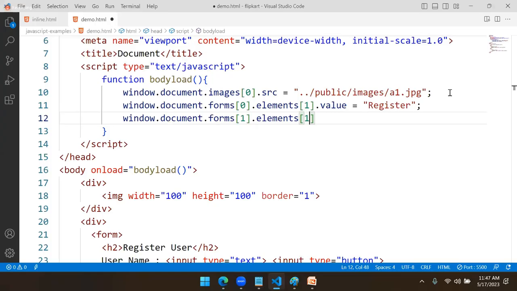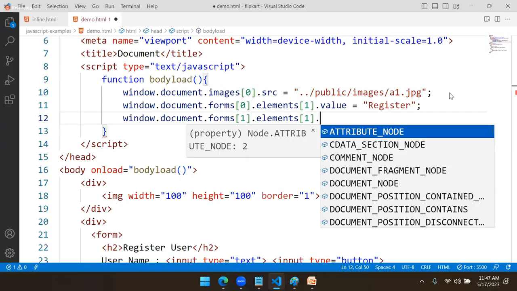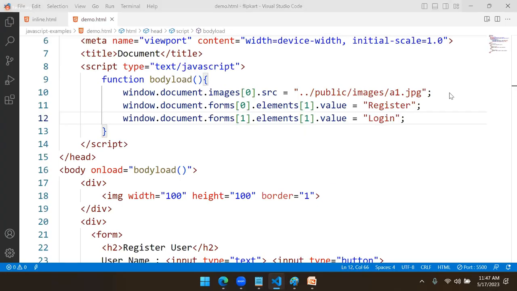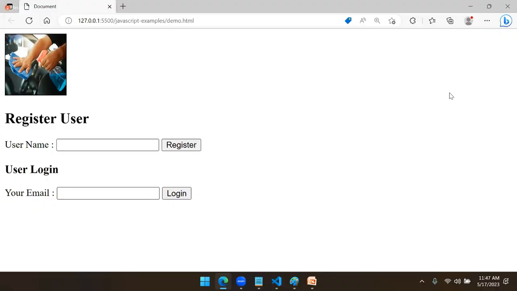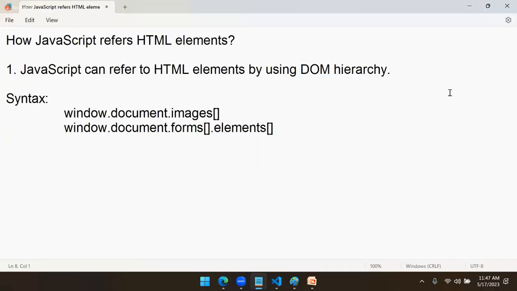Right? This is the second form. In the second form again elements will be 0, 1. What is the value? Value as Login. Now you can see that is working fine. This is how JavaScript can refer elements in HTML. What is good? What is bad?